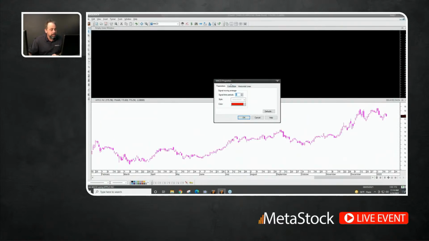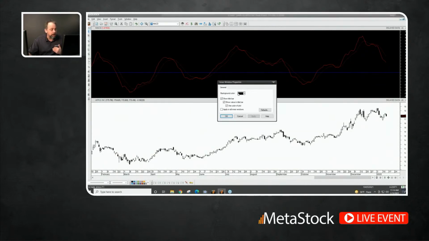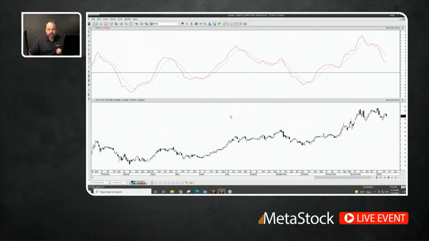It's going to open up a parameters dialog box for me. I'm going to go ahead and click OK right now. You'll notice that it opened with an inner window that's black. I want to change that. And again, anytime I want to change something, I just double click on what I want to change. I'm going to go to the inner window properties here. I'm going to change that to white for 2 reasons. I prefer white. And the second reason is I think it's a little easier to see on the internet as well.